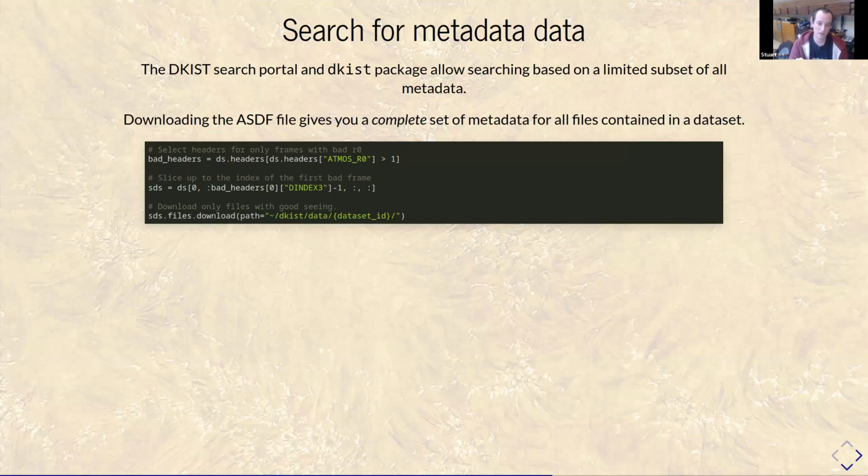So the ASDF file is designed to let you work with the metadata in Python in a much more fine-grained way, to download whatever files you want, or to make decisions, or just do science on nothing but metadata. I have a quite simple script on my computer that just downloads every single ASDF file of every single data set there is at the DKIST, and occasionally I run a script that reads them all and checks something against every single FITS header we have, and that's quite an efficient way of doing that.